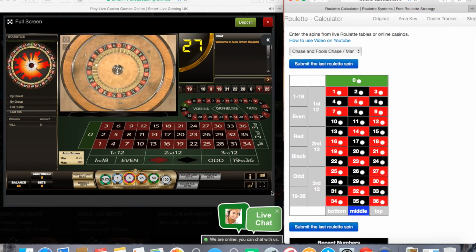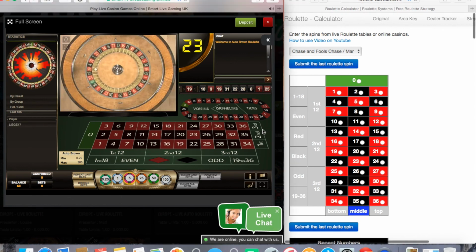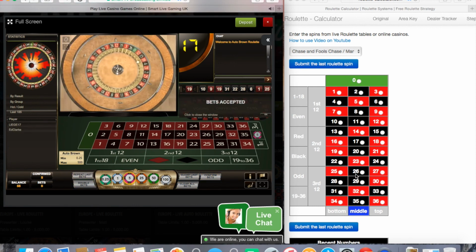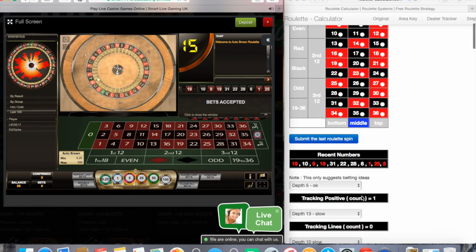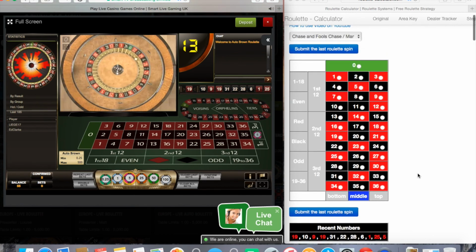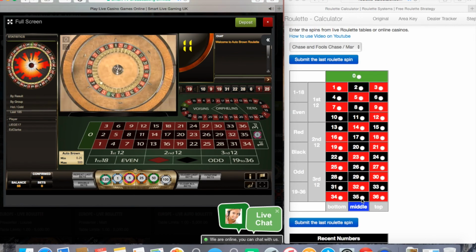Some people prefer to ignore the negatives, myself included. I do find the positive chase is generally more reliable. However, for the demonstration, we're going with the stats that this table has given us through logging the table. And we'll put £5 on there.